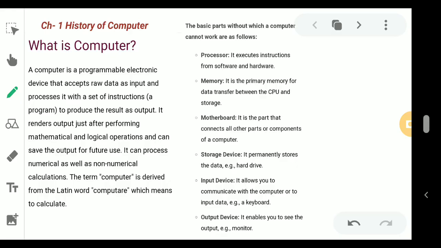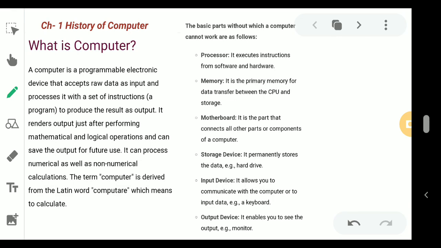So everyone is well aware of the word computer. But the question naturally arises: what is actually a computer? If I say it in simple terms, then the computer is an electronic machine capable of performing various arithmetic and logical operations. The computer is also capable of storing information which can be used later. So the main point we get from this is that a computer is a programmable electronic device.